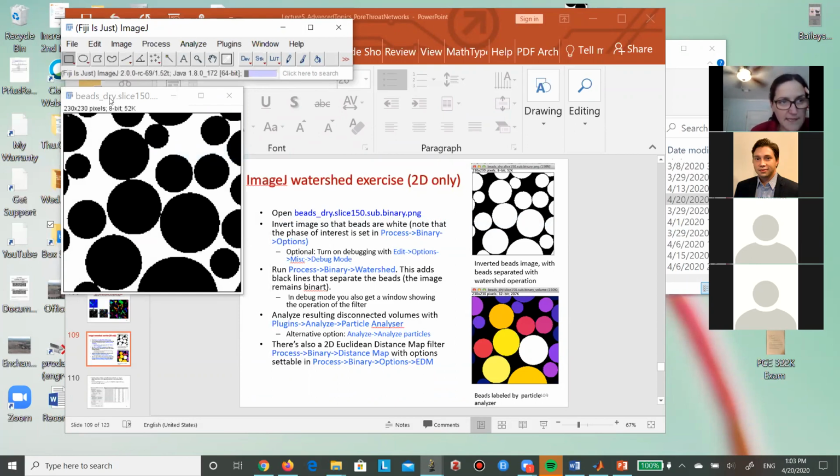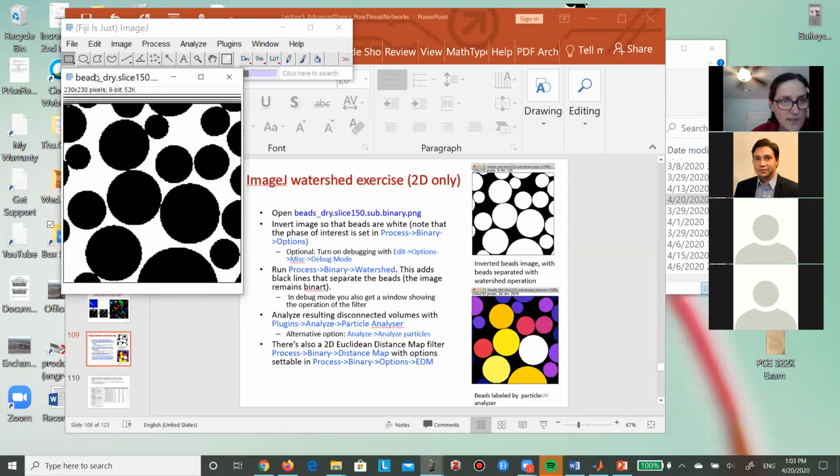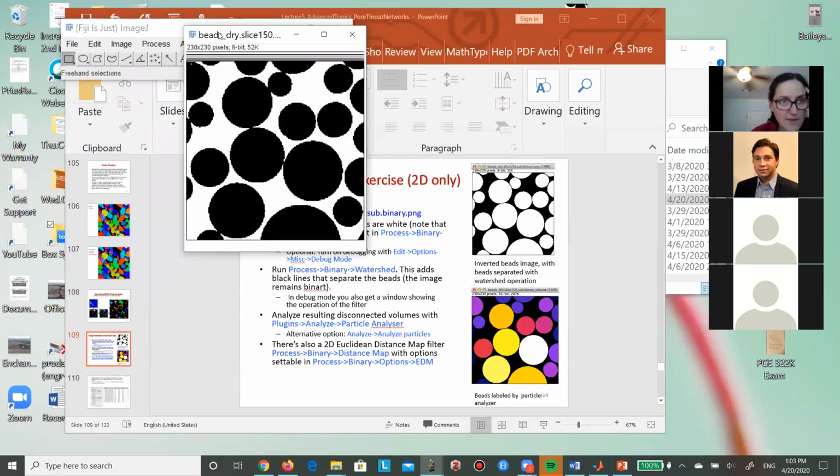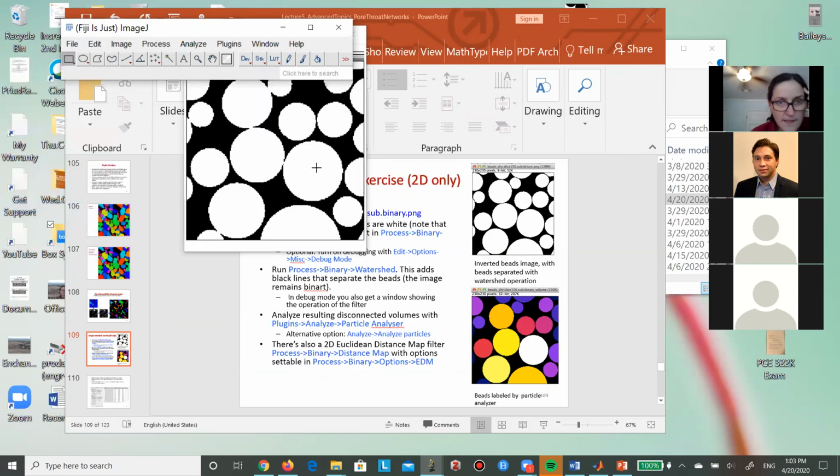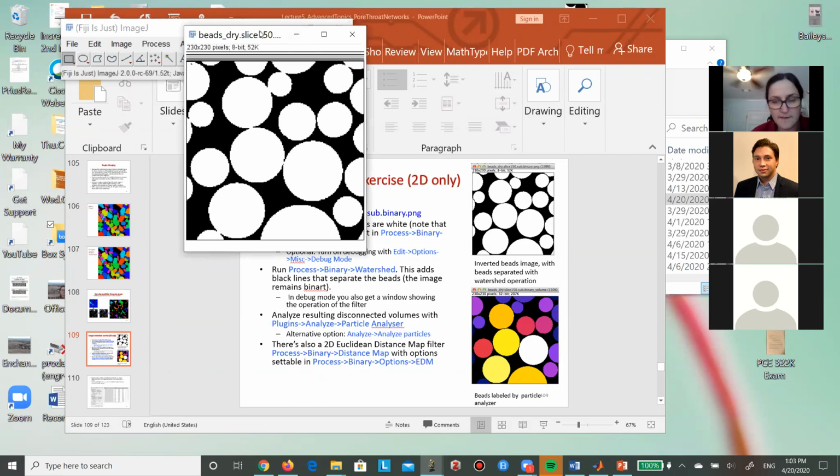Since these are obvious grains, let's start first by breaking things down into grains. So I'm just going to quickly invert this, so that I'm working with grains. Now my grains are 255.